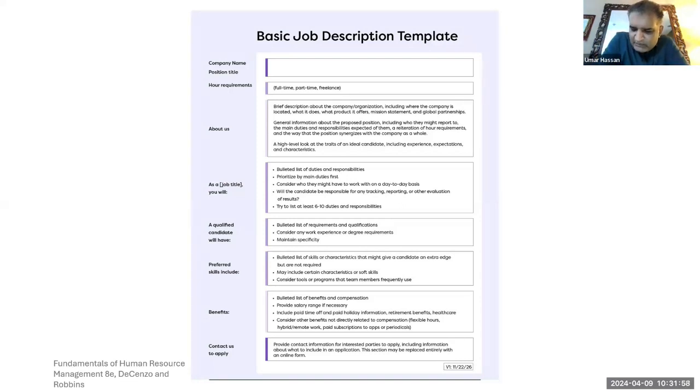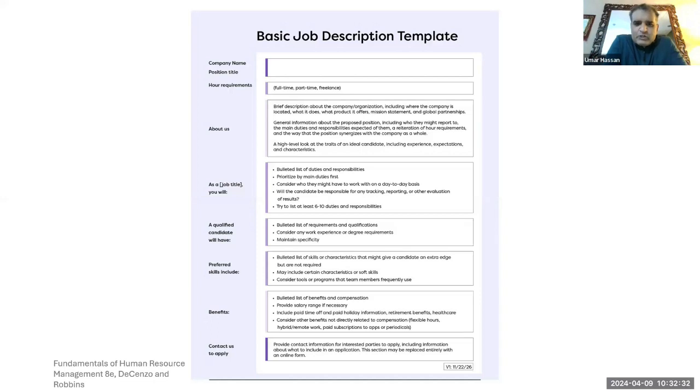Just ask yourself, what is the logic, what is the reason for having the job duties listed? Because when we are going to find the right person for the right job, he or she who is on the job should know what they are going to be held accountable for. So this job description is a document which tells them that these are the things you are supposed to do. They fall under your boundary, your domain, and you are responsible for that.